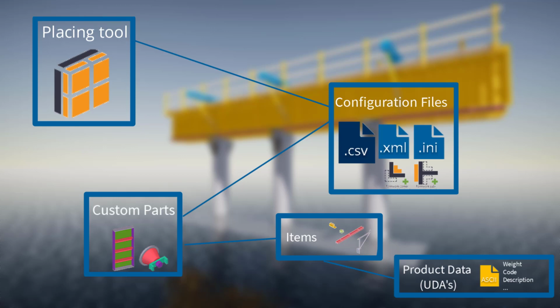The path then to create this content is to start at the end of this trail, which is defining the products and creating the items. Then you would create the custom parts, and then we can create the configuration files which specify those custom parts. Then you can either save your content to your firm folder or upload content to the Tekla warehouse.